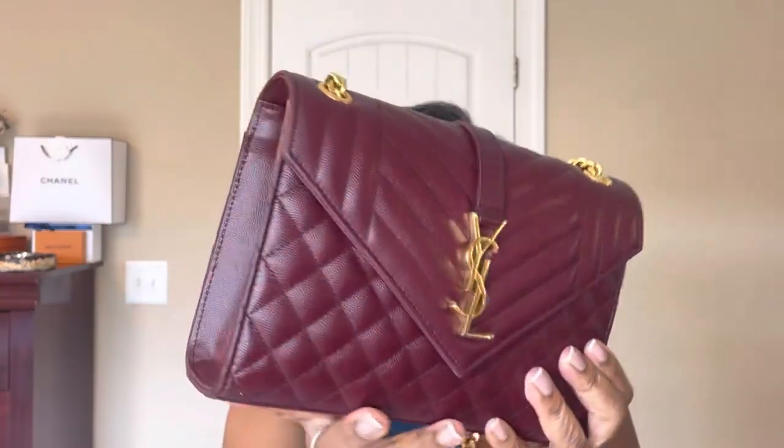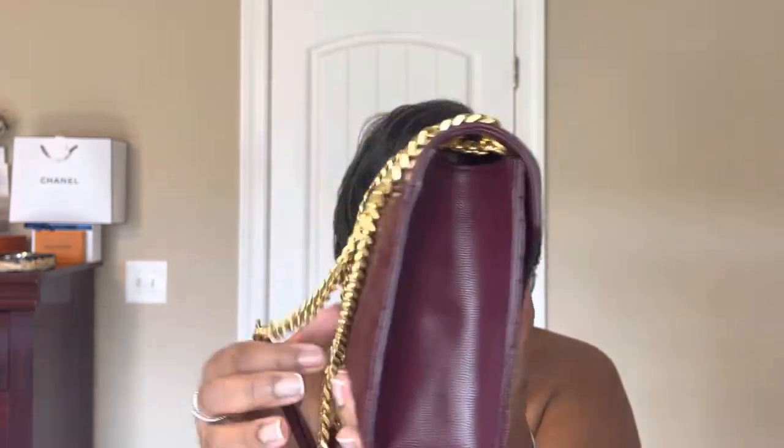I'm going to do a what's-in-my-bag over on Instagram, so make sure you are following me there. The bag overall is beautiful. There are tons of reviews on this bag so I won't do a full one — I just wanted to get the bag in hand and confirm or deny if I love it. And I do. I have got to have this bag in my collection. The hardware on the bag is screwed in, and the magnet is super strong because it has to be — this leather is really, really thick. I believe this is the metal assay leather and it is grained leather.